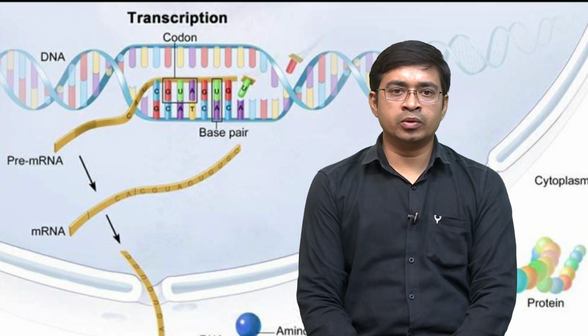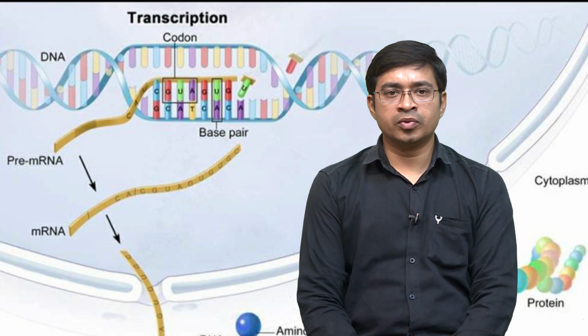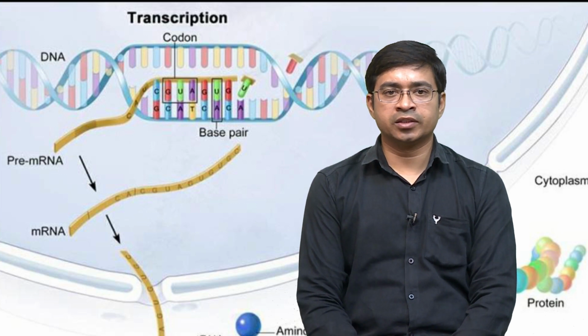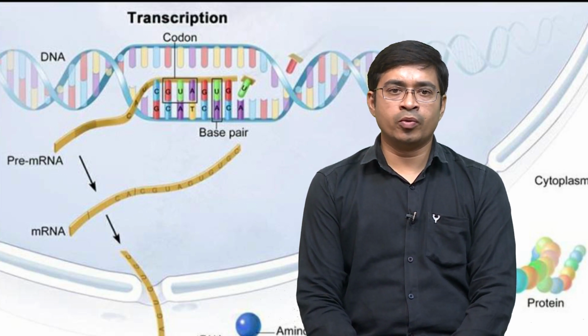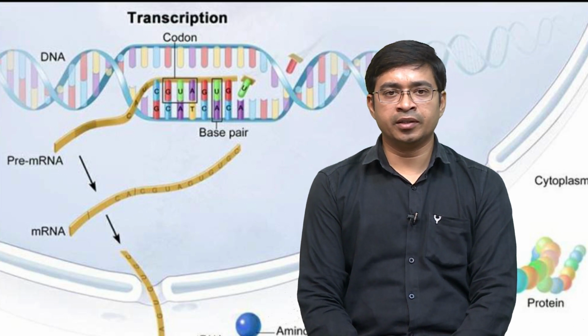Second, translation modeling focuses on the process of protein synthesis from mRNA. It can include the initiation of translation and assembly of ribosomes on mRNA, codon recognition, elongation of the polypeptide chain, and termination of translation. Models may incorporate factors such as mRNA stability, tRNA availability, ribosome kinetics, and protein folding.